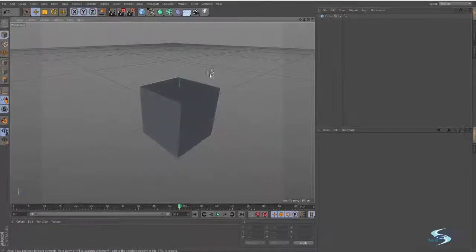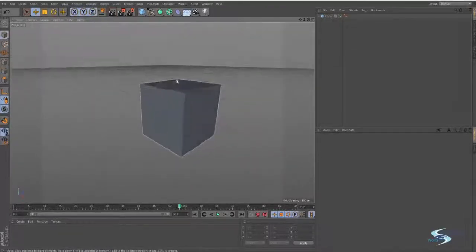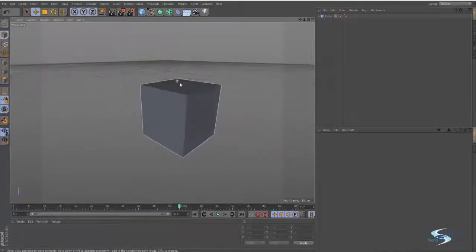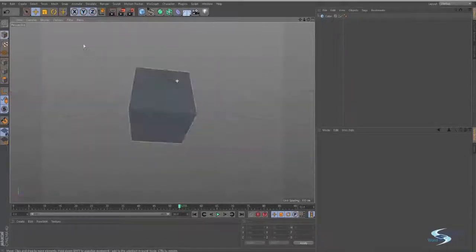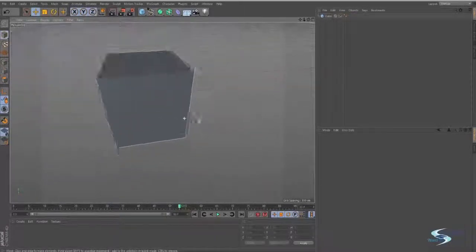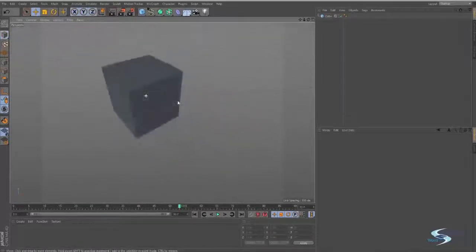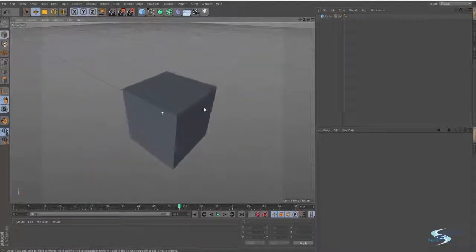Just one quick thing to notice: if I hold Alt and then click on the cube to orbit around, you'll see this little cross coming up here, and that means I'm orbiting around that point, because I clicked on that point. So you can see, click right here, and now I'll be orbiting around that point on the cube. That is really nice. I'm also zooming onto the cube instead of just zooming somewhere into the void. So that's a really nice feature that Cinema 4D has.